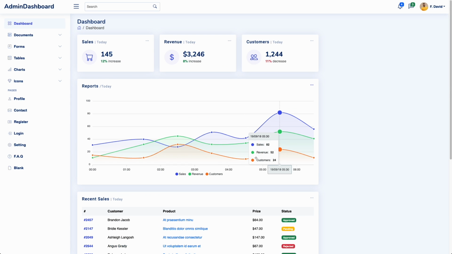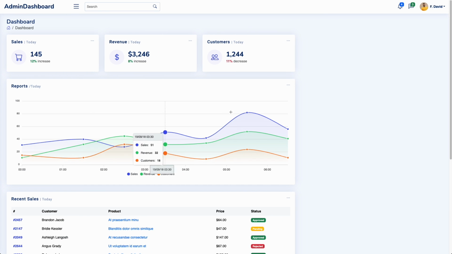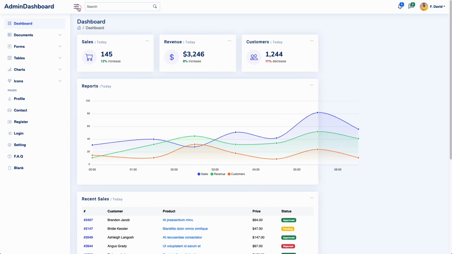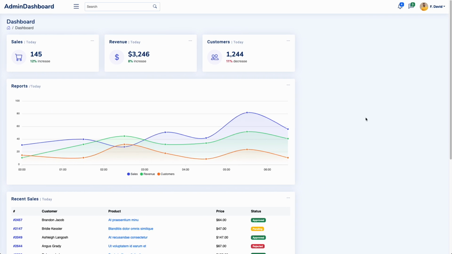Alright, so now we have this part done. If you shrink the side menu over here, you will see this thing moves perfectly. It responds according to the way you react with your side menu. And the next job for us to do is the right hand side of the dashboard, which contains another few accessory things for us to build. Let's just move on.